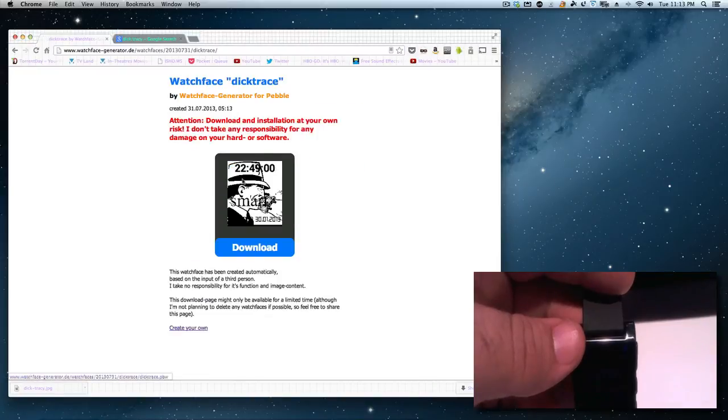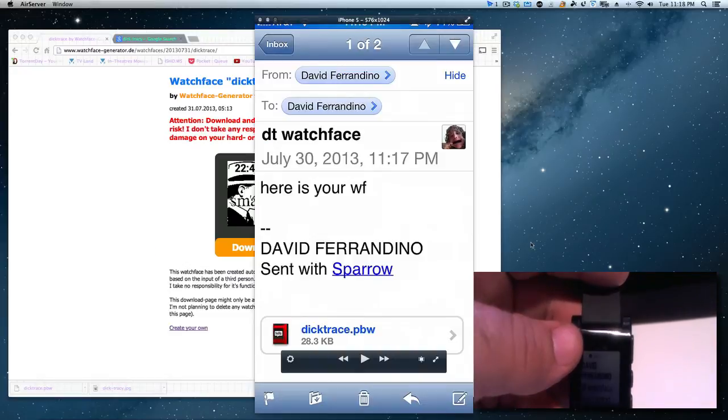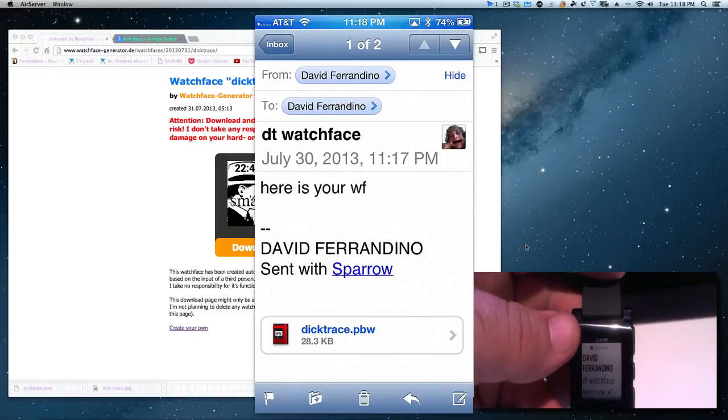And what's going to happen is it's going to show you a preview of it, and you're going to hit download. And it's going to download right to your computer, and the extension is .pbw, so I guess it's Pebble Watch, and that's the extension there. Now, simply, all you have to do is basically take this, if you're using your browser on the computer, and you just show in Finder or check in your Windows Explorer, and there goes your watch face there. And now all we're going to do is we're going to take this and we're going to email it to ourselves.